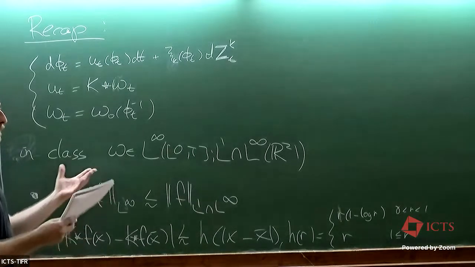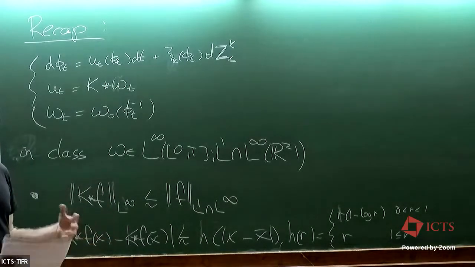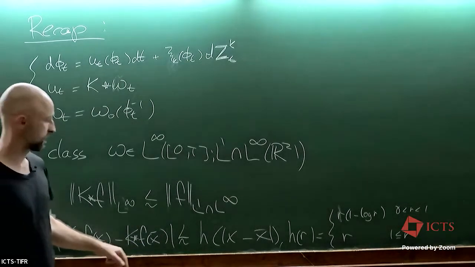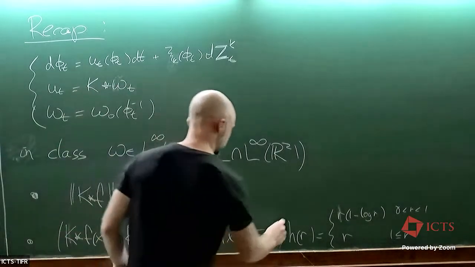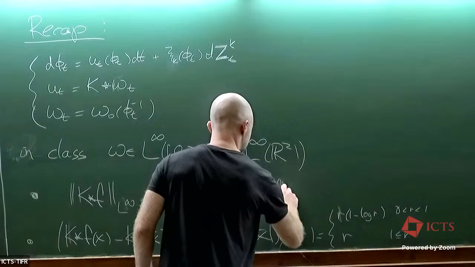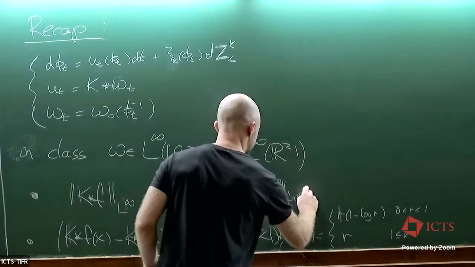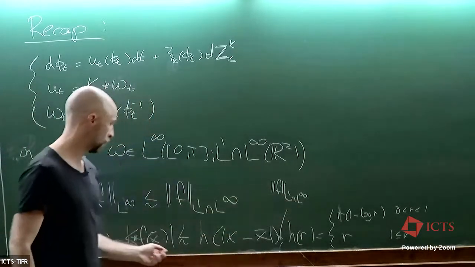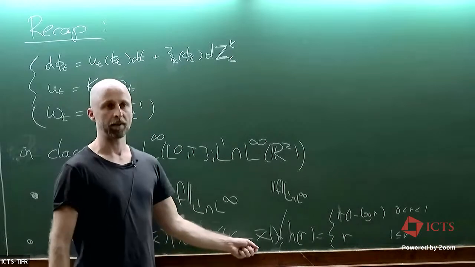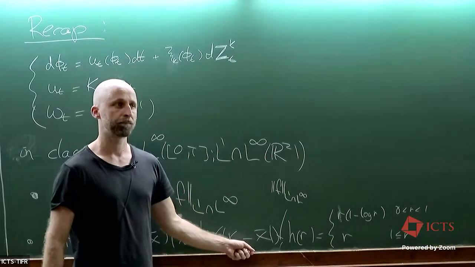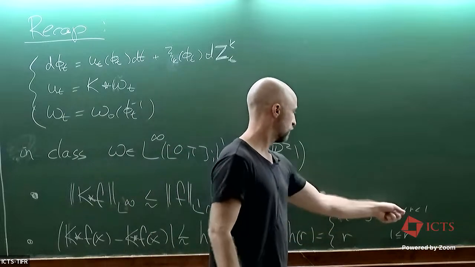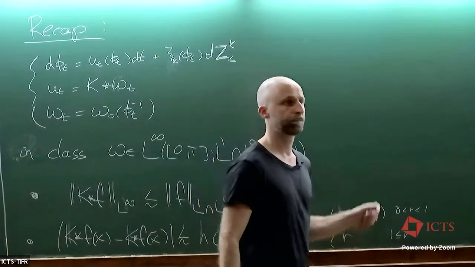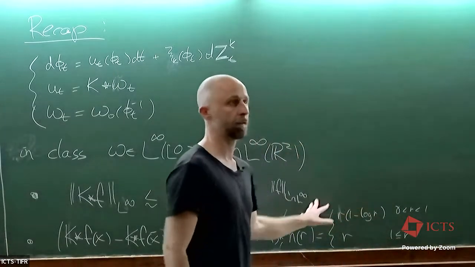And if you go through the proof that I gave you and you're a bit more clever, you can actually show that convolution with F in L1 intersected L infinity maps functions into something which has a very nice Osgood modulus of continuity. It's given on this form here. For r between 0 and 1, it's r times 1 minus log of r. For r bigger than 1, it's simply r. And you can check that this is exactly what you want.